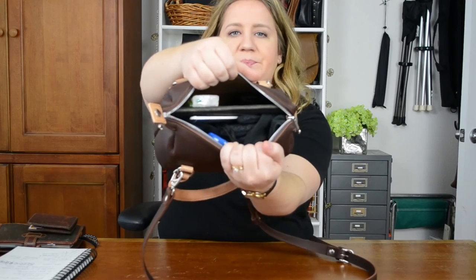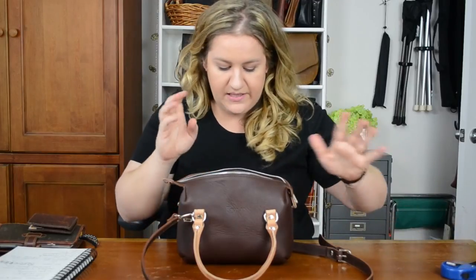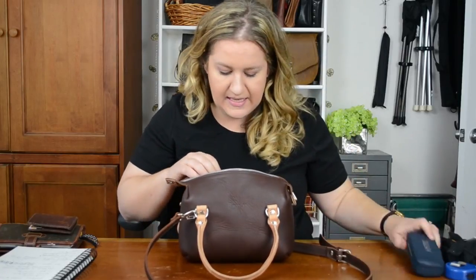So if you can see, okay. Little girl doesn't walk around town without a tape measure. I always have a tape measure. Well, I try to always have a tape measure. Winter gloves. I know it's spring, it's April, but I just wanted to show you that you can fit them in. Standard size sunglasses or a reading glass case.